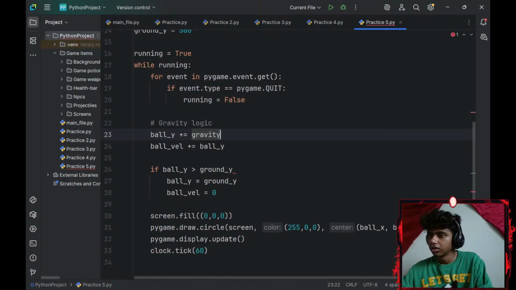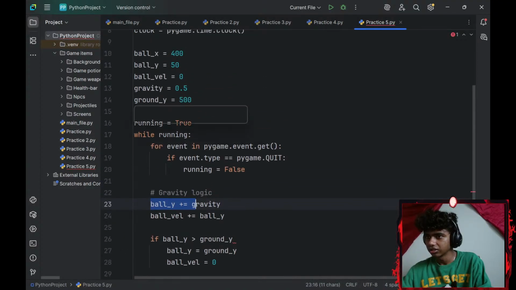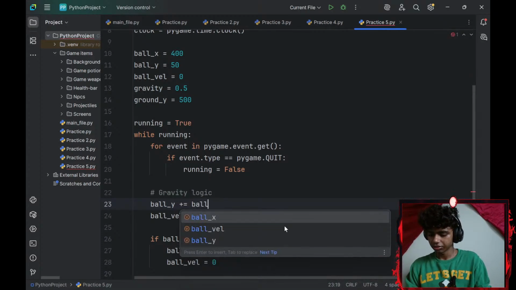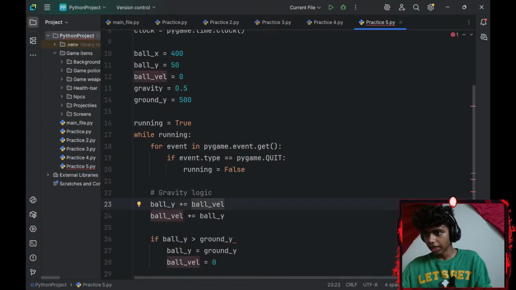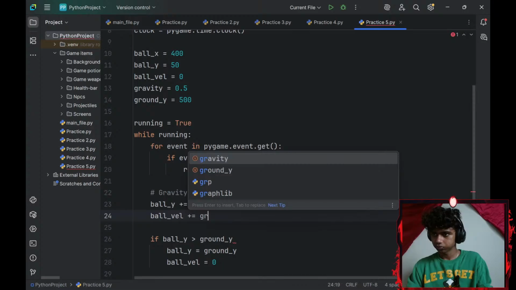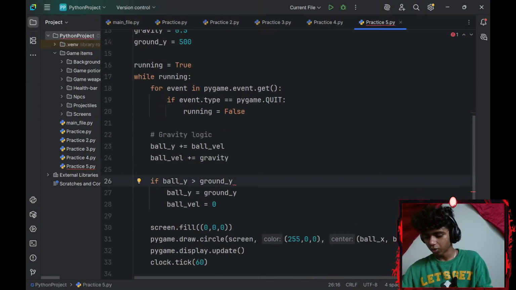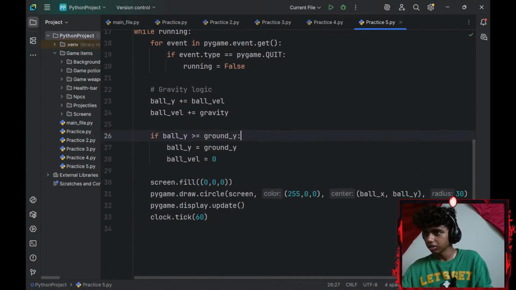Okay, my ball underscore y-axis increases by my gravity. Honestly, this might be my ball underscore velocity. Okay, and my ball underscore velocity increases by my gravity. Then if ball underscore y-axis is less than or equal to ground underscore y, okay, there we go.